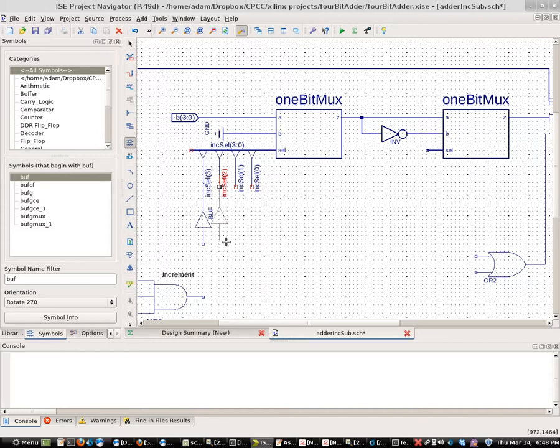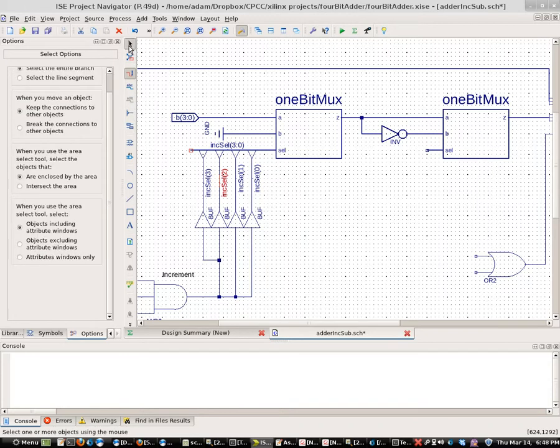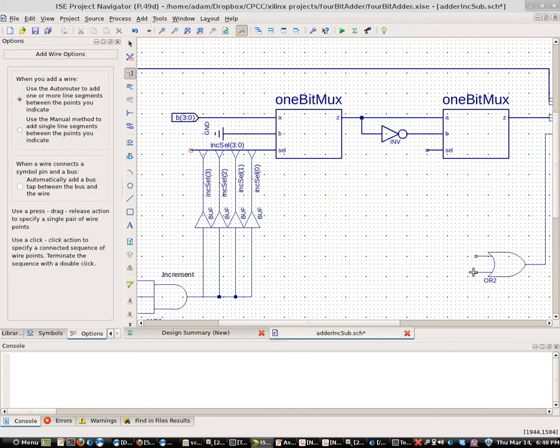So for each one of these, I am going to connect a buffer to it. Now that I have the buffer, I can add a single input to each buffer. And that should be it.